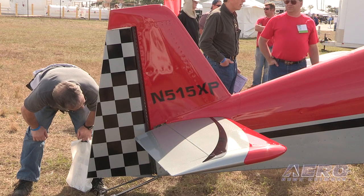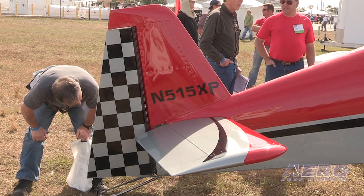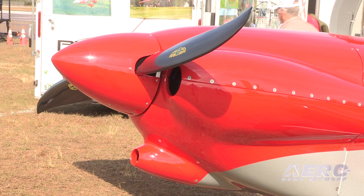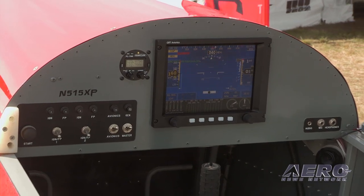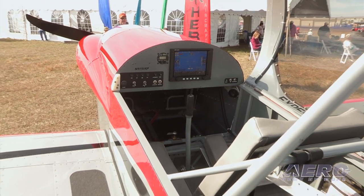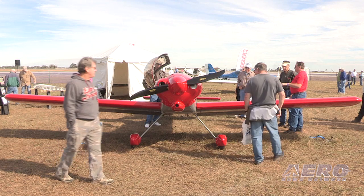It's a simple airplane — the spar only has 11 parts in it. It lacks some elegance, but it makes up for it in low part count and quick assembly. With that engine, which is a Corvair conversion, it's about a $28,000 airplane ready to fly. That's with a Grand Rapids EIS big screen, one radio, no transponder. It does carry 27 gallons of gas, so it's got good legs. If you want inverted fuel and oil, you can add about another $1,000 to that setup.